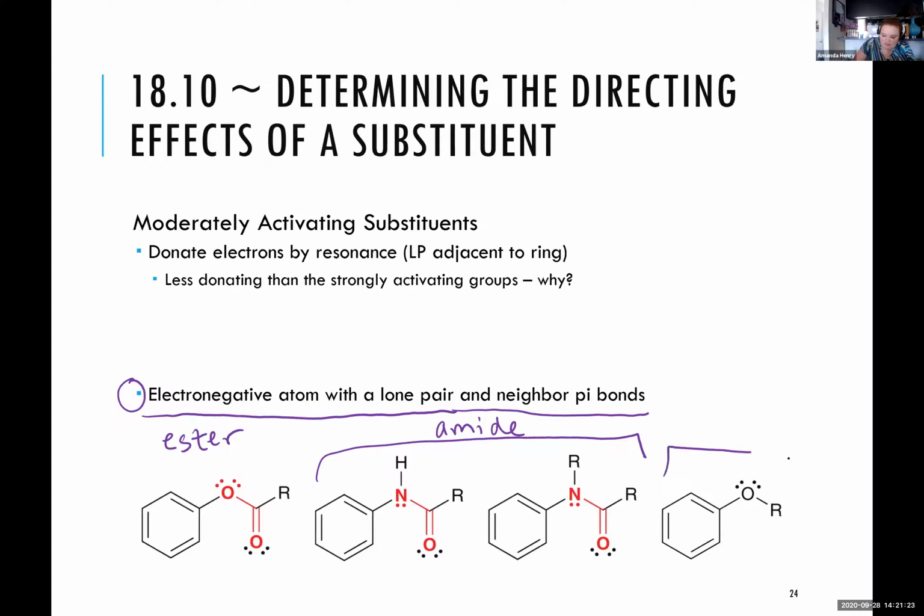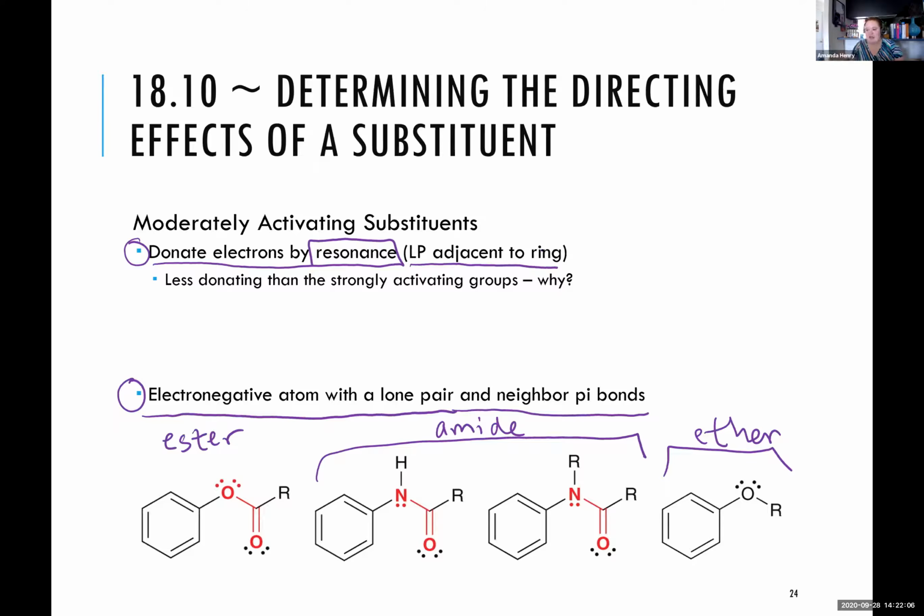Here's where our ether sneaks in. So ether doesn't fit that description, but it does fall into this category because of how well it's donating those electrons. The generic descriptions on there are mine. Those aren't from the book. I was just trying to find a way to categorize them or label them without just having you guys memorize a bunch of structures. So, yeah, there's always exceptions. So again, these guys are all going to donate electrons by resonance because, same reasoning, they have that lone pair next to the ring.